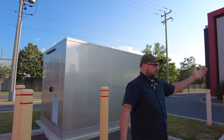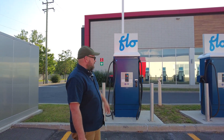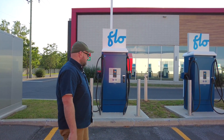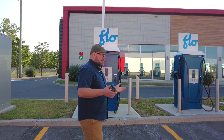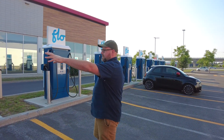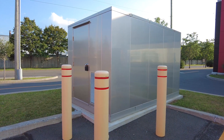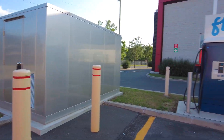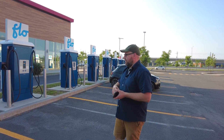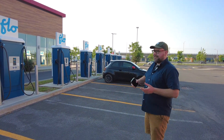These are your typical Flow 50-kilowatt dispensers. I believe the AC/DC conversion takes place in the dispenser. Basically your car tells this box how much energy it needs and they communicate with each other. Some different sites like Chem Power will do their site load leveling and conversion all in the utility room. You can call it like your house utility room — that's where all your utilities are. Chem Power equipment does their power sharing, power conversion, and power distribution inside the box and then goes to the post.